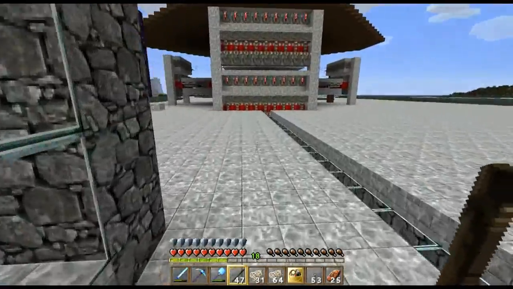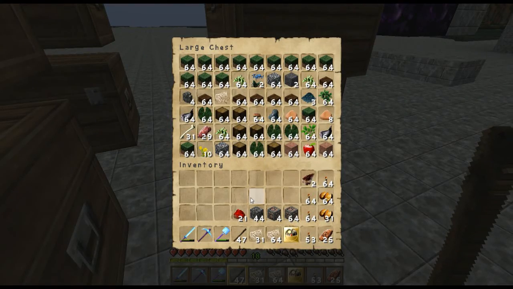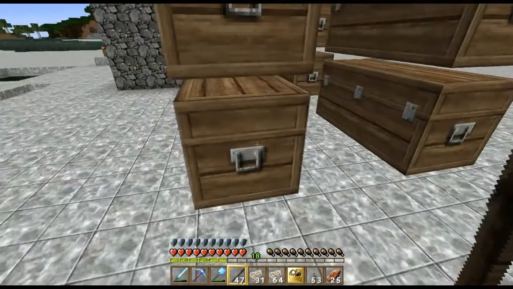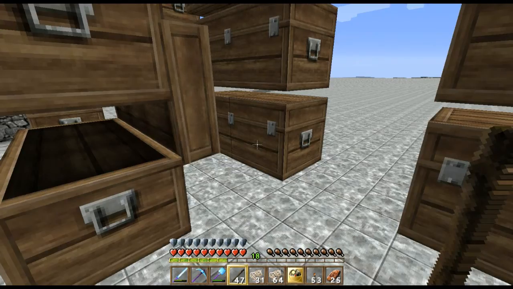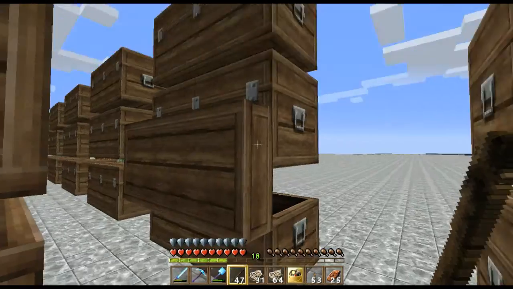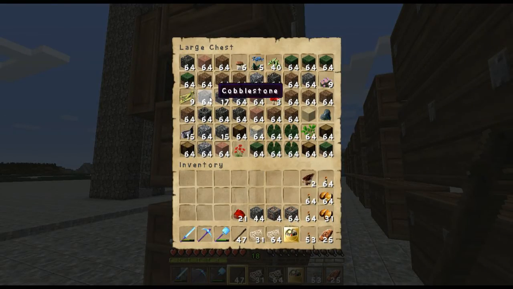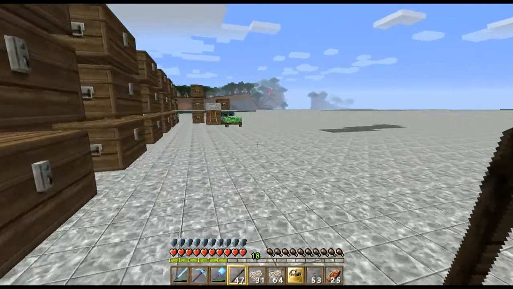Now, the reason why I need the cobblestone and stuff is because I need to have droppers. Now, I don't have ice. One of the things I do need is ice, and that's the major thing I need to make, is an ice farm. And where's the rest of my cobblestone? There's some. And there's the rest. Okay, that's more than plenty than what I need.